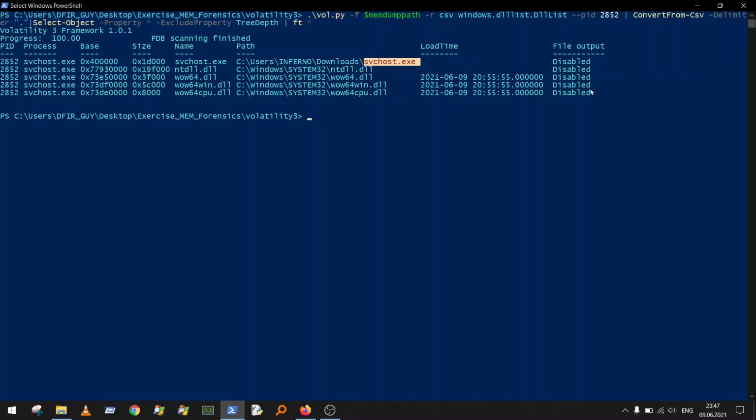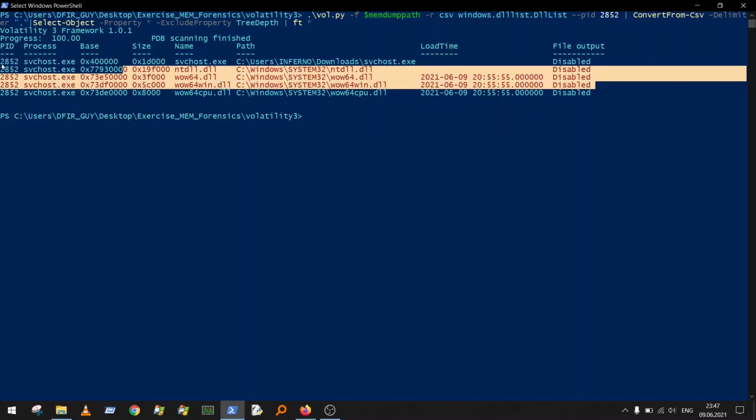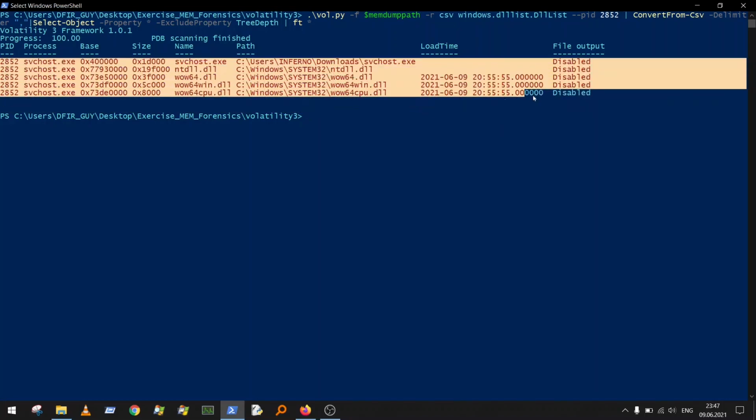But what you can see is basically a bug in Volatility 3, because it's not able to properly parse all loaded DLLs in WOW64 processes.